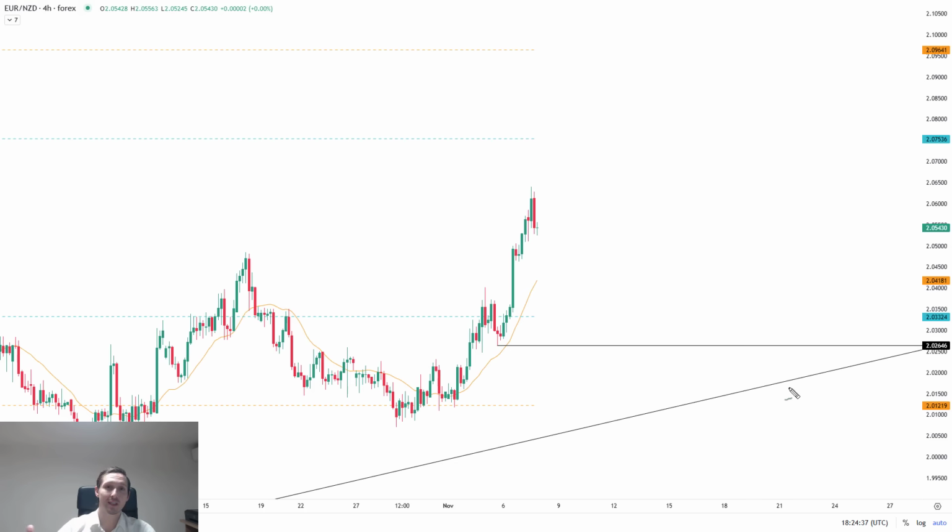Now, if the VIX does start to take off, Euro New Zealand should go to the upside because this is a risk off play. If you're buying Euro New Zealand, it tends to go up if you get fear coming into the markets. So what I'd like to see is, because we're at a high here, this really needs to pause and correct first. I'd like to see this come down, ideally.